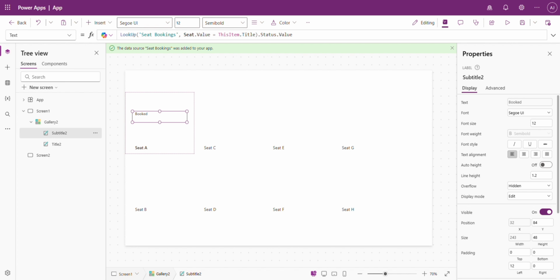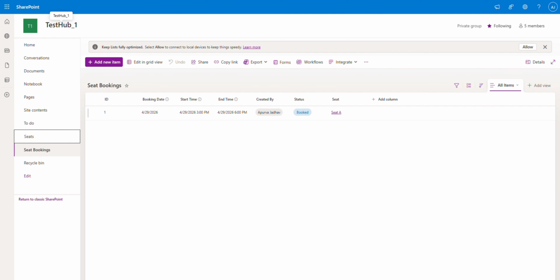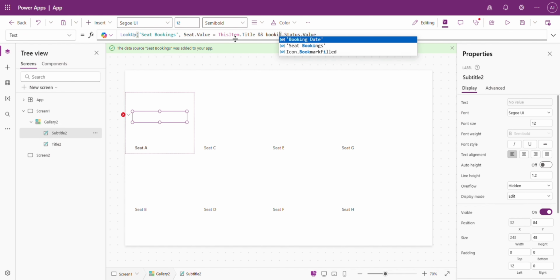Here we do know that seat A is booked, but it doesn't show me for which date it is booked. So we do need to add that filter in, that this booking date is equal to today's date, or even better, the date that I have picked up from the date picker. So let's add a date picker.